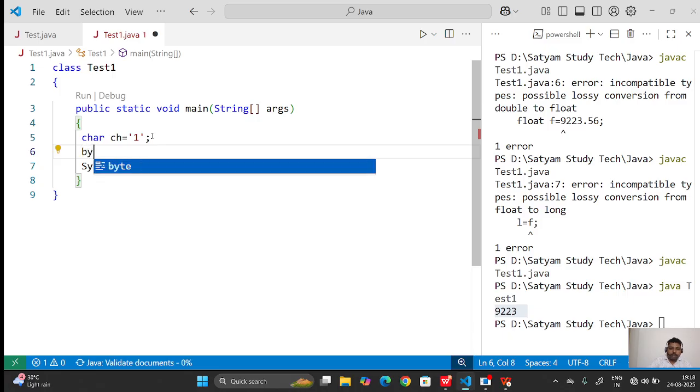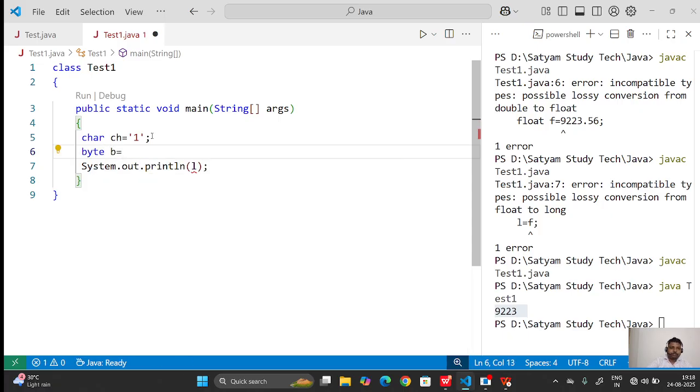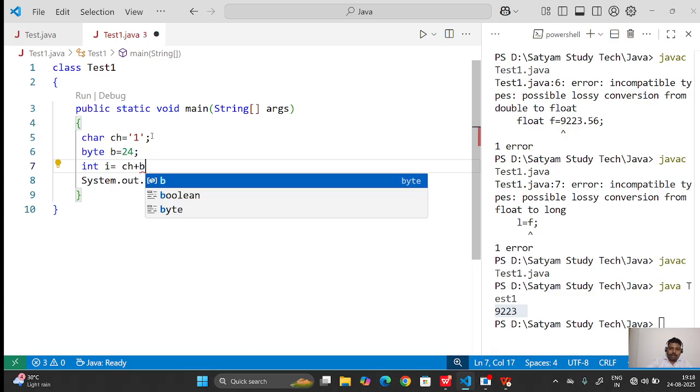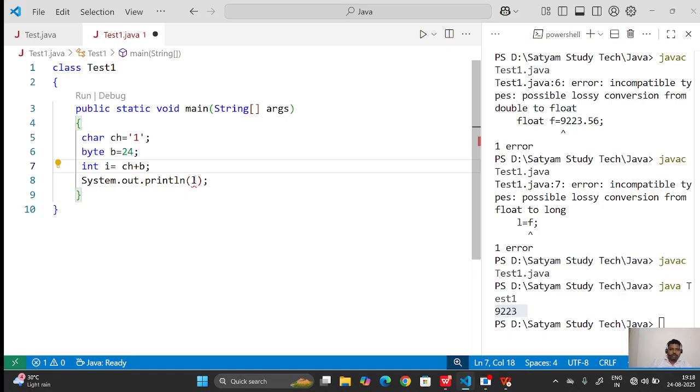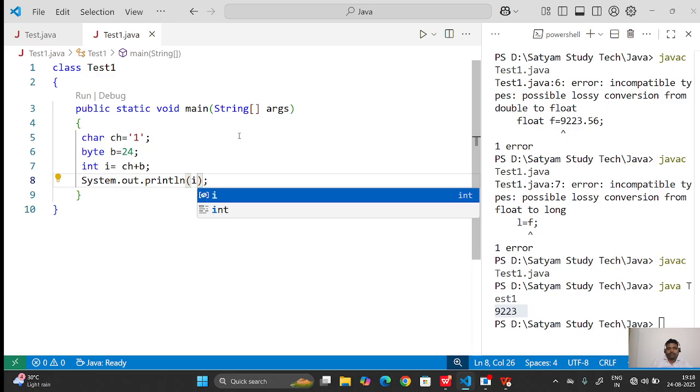Byte b equal to, for example, 24. Then integer i equal to ch plus b. What is the value now? Just print that i value here.